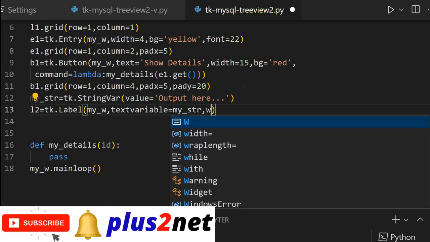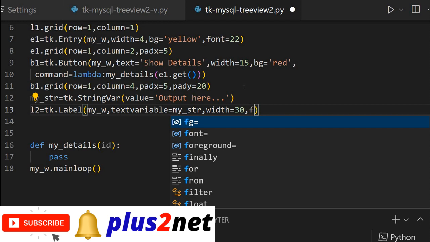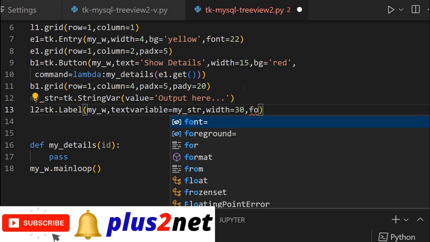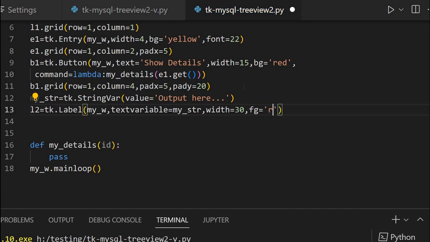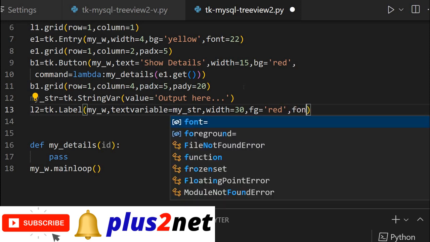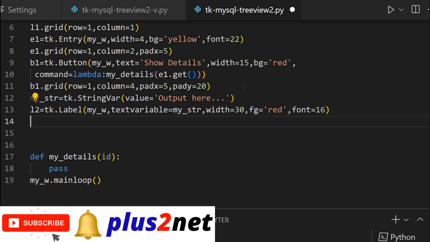Now what should my width be? Width equal to, I am giving a slightly bigger width here, 30. Then foreground, FG, equal to red. Slightly larger font I will use also, font equal to 16. So this is the output I will be displaying on a label.